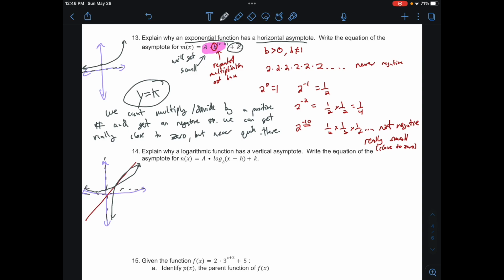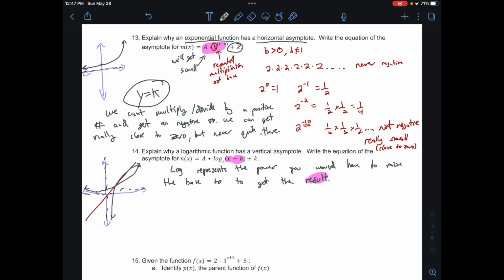One will have a vertical, one will have a horizontal asymptote. You should probably think of a better explanation, such as the log represents the power. Let's just write this. Log represents the power you would have to raise the base to get the result, but in our case, because it's a function, I'm talking about the inside of the function, the input, okay?